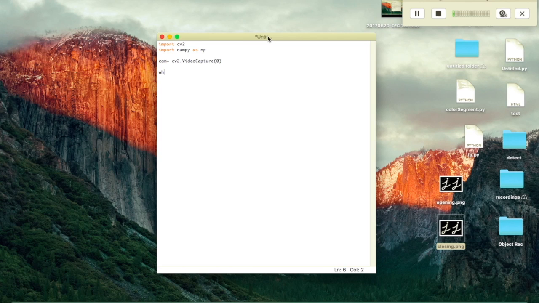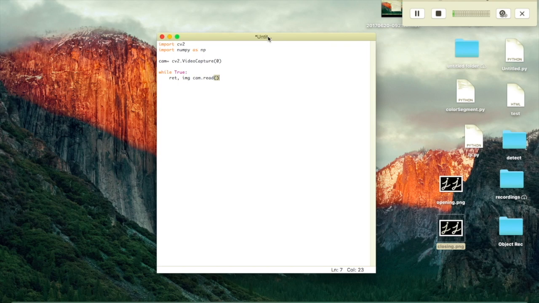After that, let's start the while loop, an infinite loop. Let's grab one image frame from the camera with cam.read.